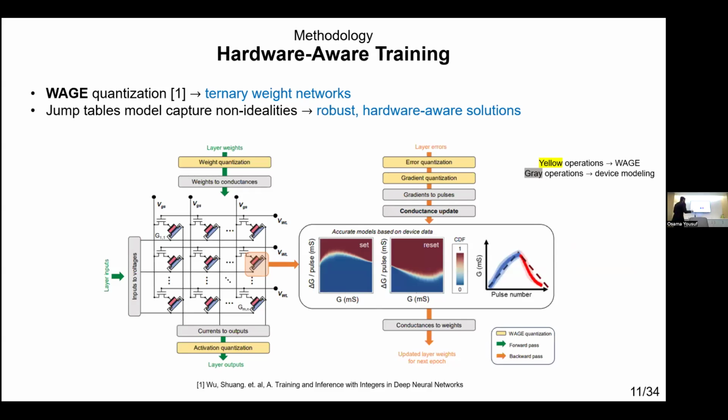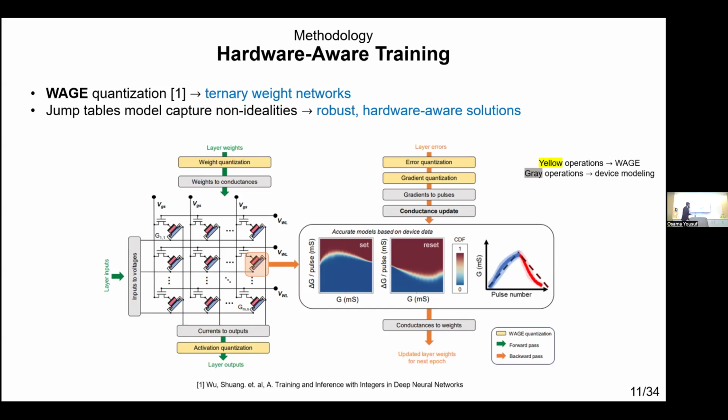So how do we actually implement this training scheme? We make use of weight quantization, which is a scheme in ML literature for training integer weight neural networks, and we bundle it with operations that are at the device level. So in this particular figure, what we're seeing here is again a very similar crossbar to before. The only difference here is that these devices have 3 terminals, as I mentioned. The third terminal is just fixed at some V-gate source voltage value. And then the other 2 we use for applying either input voltages or measuring output currents. The idea here is that with mixing our device modeling operations with quantization operations from weights, we're able to produce weights that are robust, hardware aware, as well as ternary.